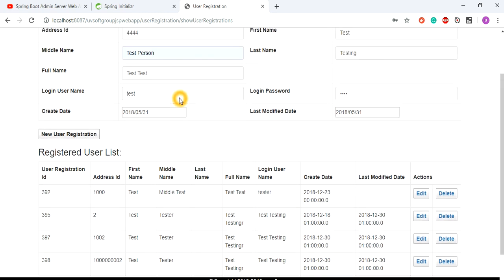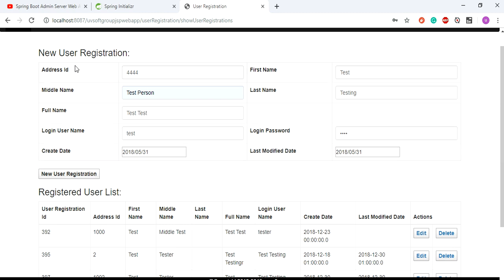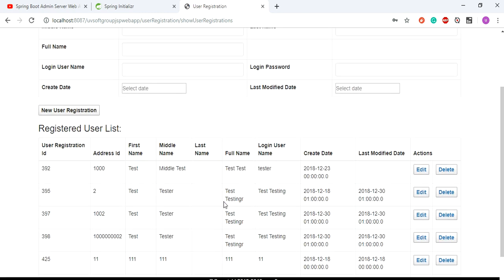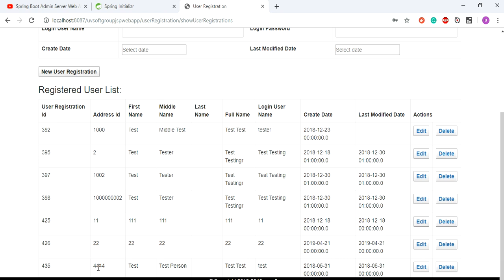So let's create the new user. The new user is created. You see the new address ID and test person, and this is the new sequence ID. If you create the next one, it will create the next sequence ID for the next user.